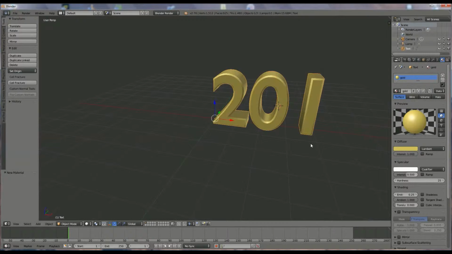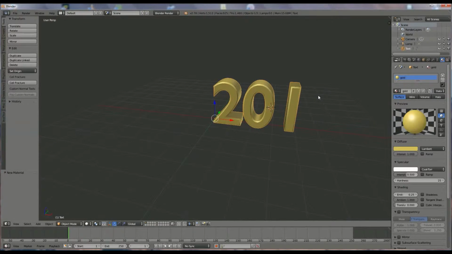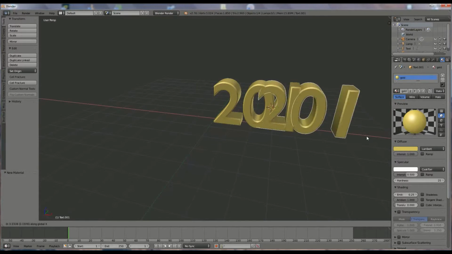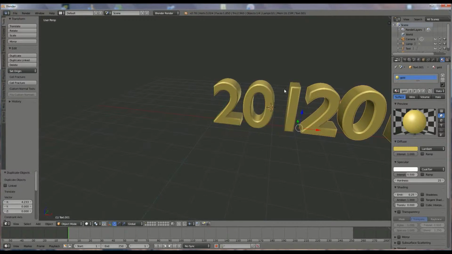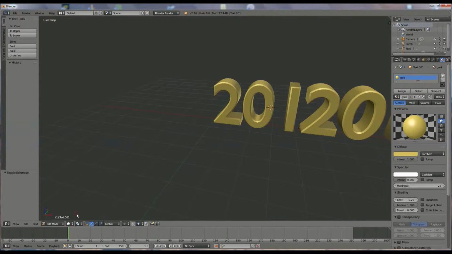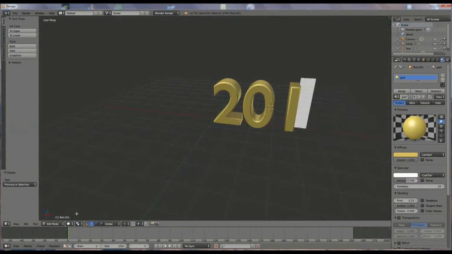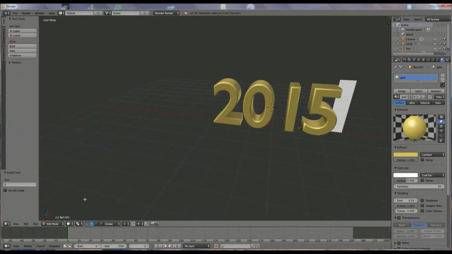Okay, now we're going to add the 5, the 6, and etc. So before we do that, we're going to Shift D, and we're going to move it in X direction. X is that line, and we're going to move it so that the 2 in front of it is next to the 1. And now we're going to switch. We're going to say this is 5, so backspace and say 5. Good. Go back to object mode.